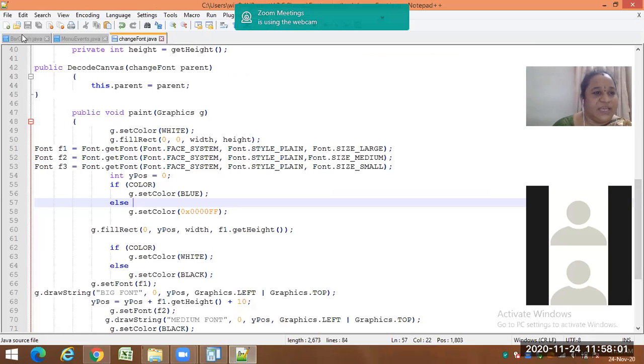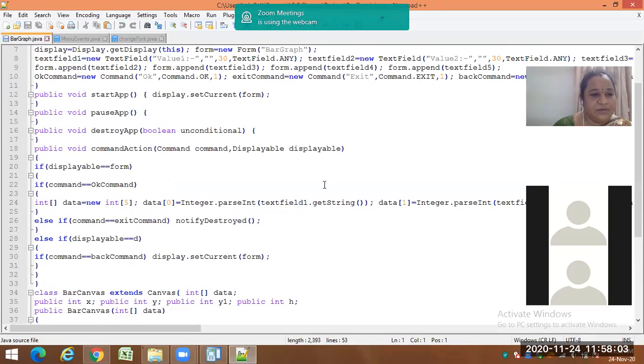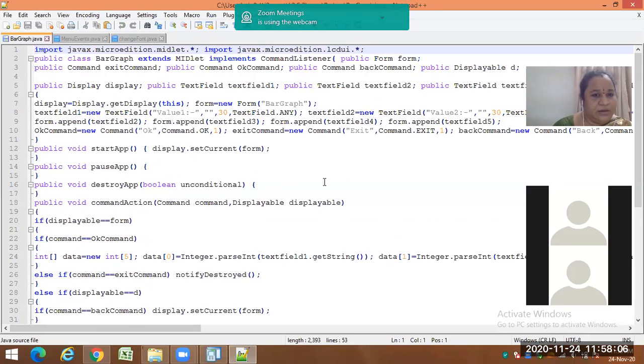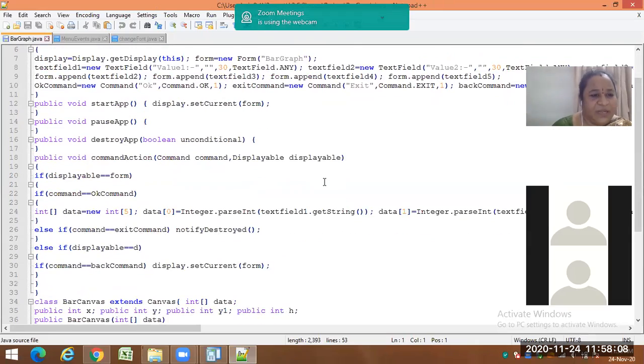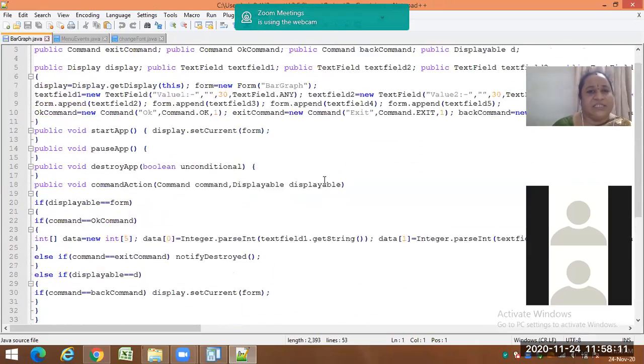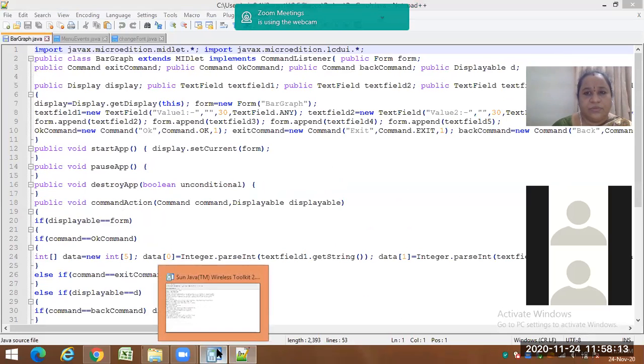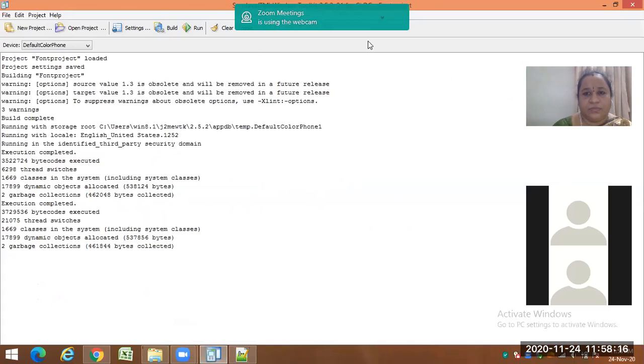See, another program is there. I'll just execute it. I'll explain in another class, but I'll just execute now. That is bar graph. That is displaying the bar graphs by taking the values of the bar graphs to be filled from the console. I'll run and show you how the output can be shown. I'll explain the program in the next class so that you can understand. Right?